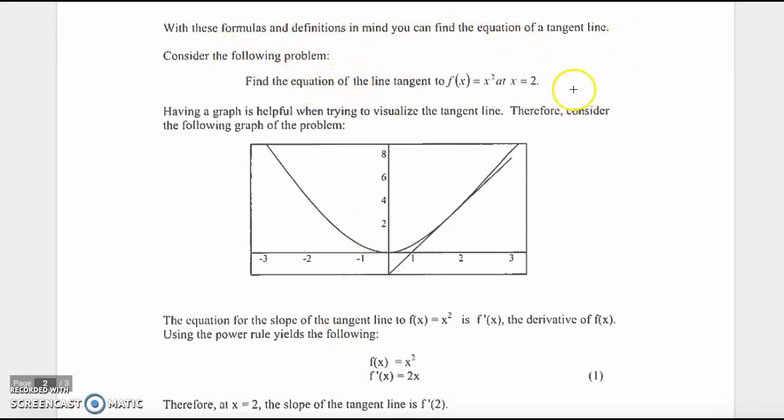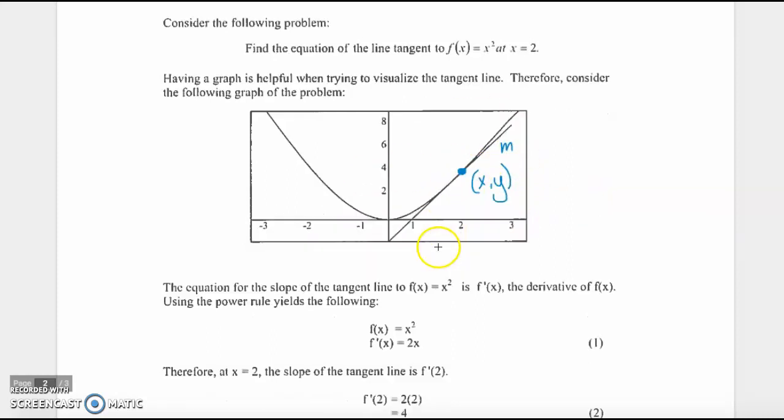So let's consider a pretty basic tangent line problem. Find the equation of the line tangent to the graph f of x equals x squared at x equals 2. And so having a graph in this scenario is helpful, but you're going to develop a method so you don't always have to have a graph. So basically what we're finding here is our point, and the tangent line that goes through that, we're going to find the equation for it. And to do that, we're going to need a couple of things, right? I said that we would need the point that's right there, and then we would need the slope of that line in order to find the equation of the tangent line.